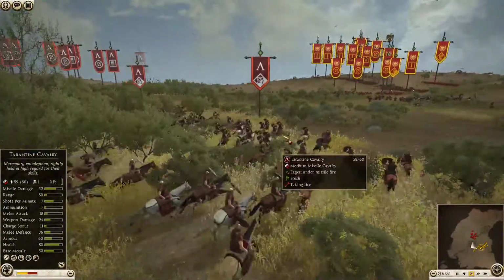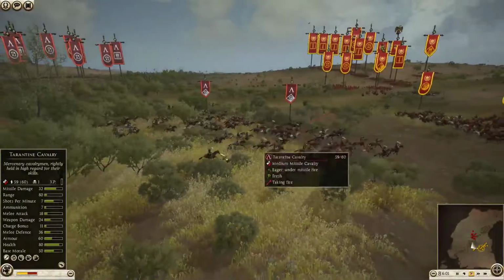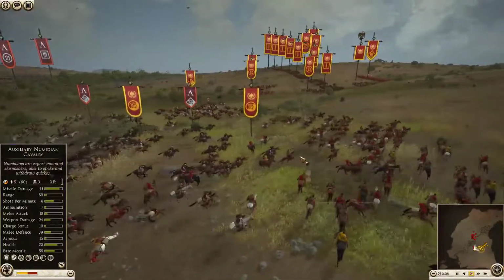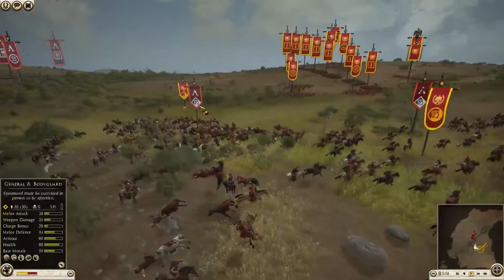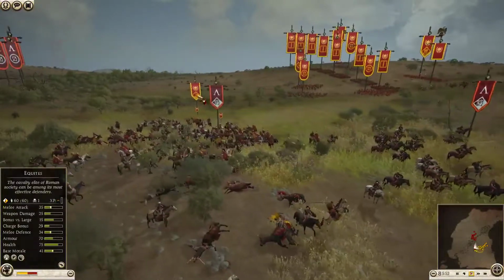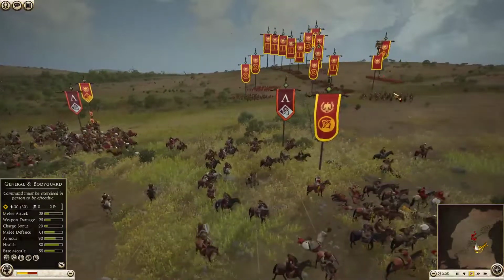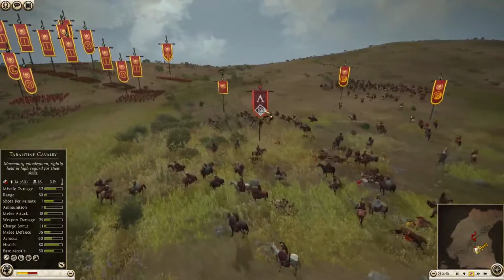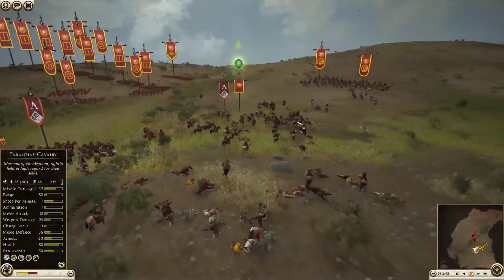Unfortunately he's in the woods, so he's not gonna be taking that much damage. These boosts are really helping. Over here he's gonna get a charge. I'm just gonna get caught a little bit, but I'm gonna escape. Over here I'm gonna engage with Tarentine cavalry and my equites, and I'm gonna move in my general's bodyguard. Since I'm engaged over here, I'm just gonna go all in, bring my general, and shoot with the Balearic slingers.